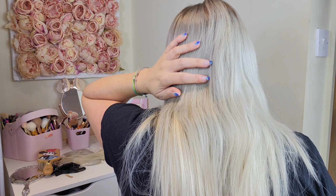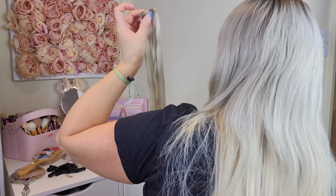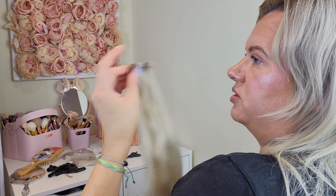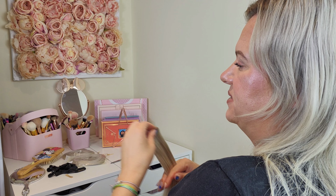I could probably fit a couple more in if I wanted to, but for now I'm just going to leave it as it is. I've got that many left out of two packs, so I use just under 100 grams just on the back of my head. And then I've got two 50 gram packs to use on each side now as well.